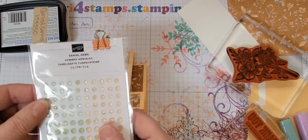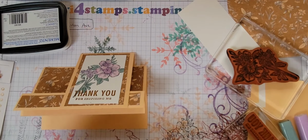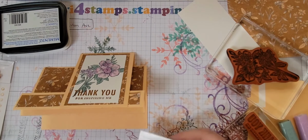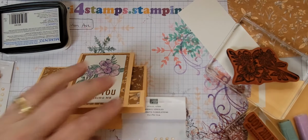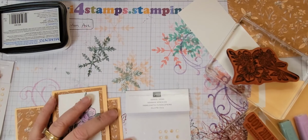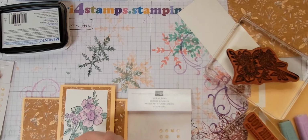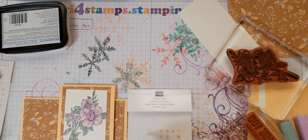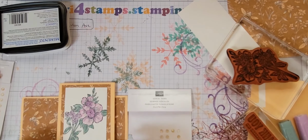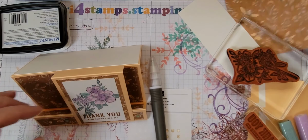And, of course, we got to get out the Genial Gems. I tell you, they're starting to go down. It's about time to reorder them. I'm ready to go to my last pack. So let me go ahead here. Oh my goodness, look what I did there. Must have twisted it a little bit inside of there. So let's go. One there. One there. And one there.